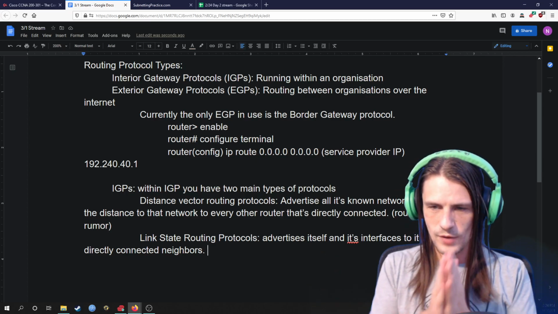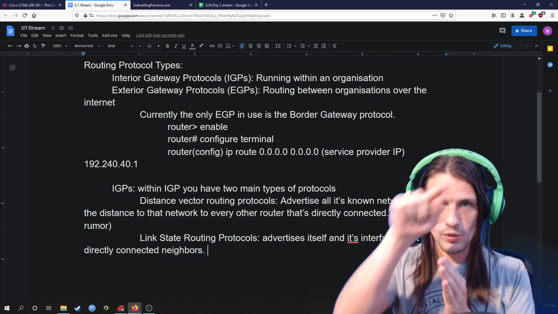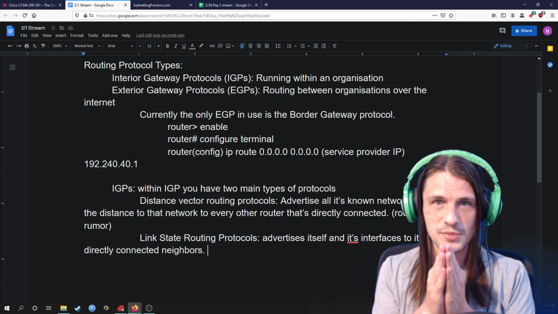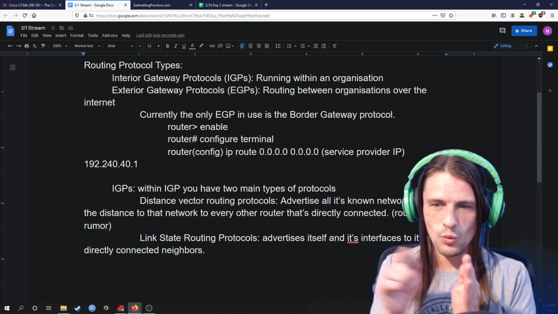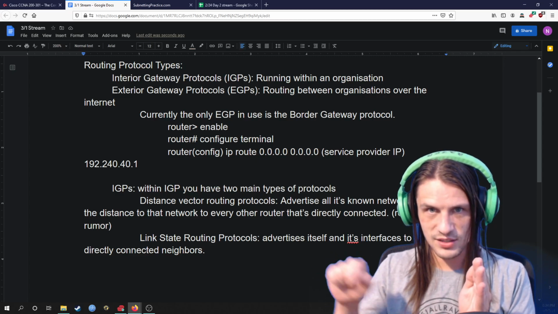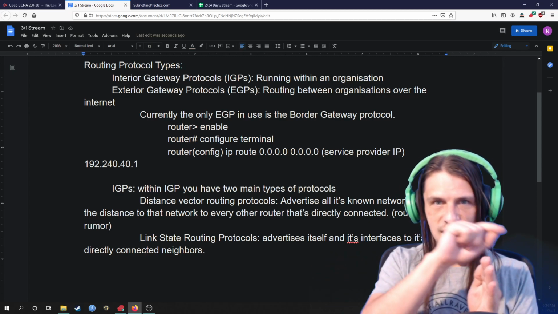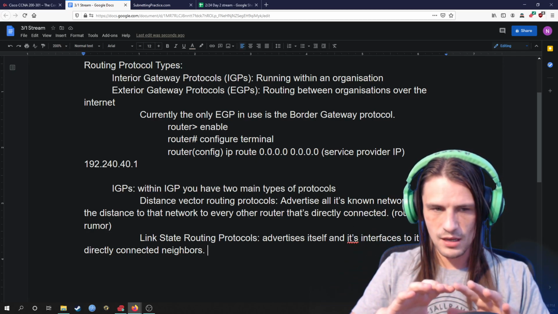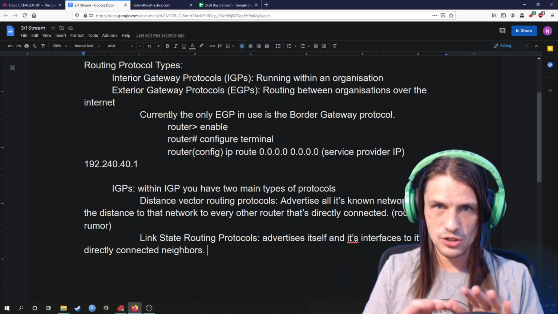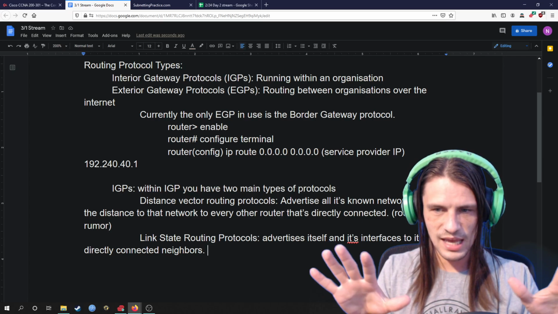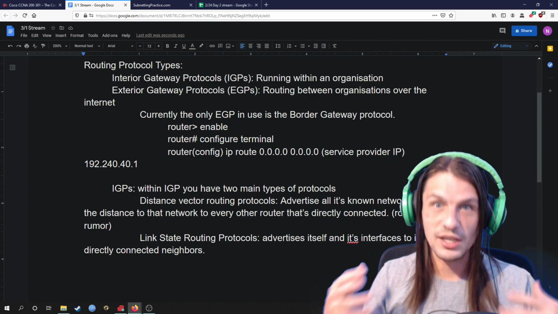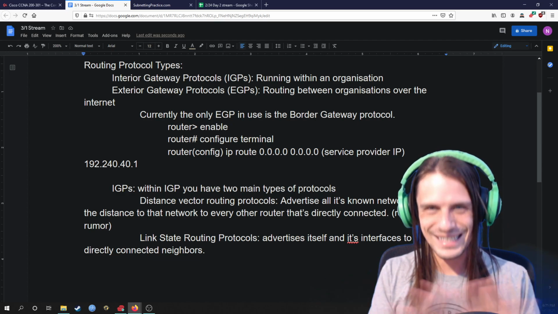So with distance vector, the router only knows by rumor what the other routers around it are able to access, right? It says, well, based on what this router told me it can get there in such and such hops, I'm going to take that as it knowing that for sure. Whereas with link state, each router passes its information and all the information it has onto the next router. So as this information gets passed around your network, it's actually mapping out your entire network for all your routers. Every router will have an accurate picture of what your internal network looks like, right? Everything they have access to, they're gonna have a map of that, not a physical map, but like a routing table, which if you were to label it all out would be like a map of your network.